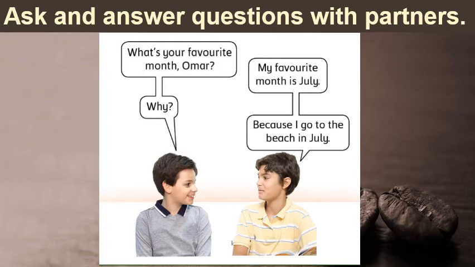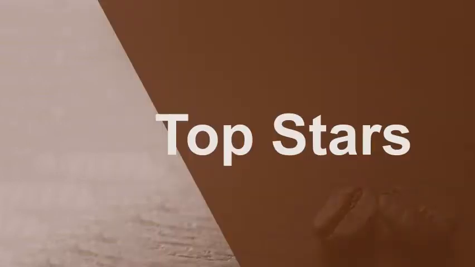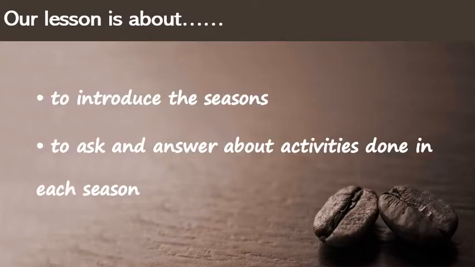All right, so that's it. It's very easy. Just do as they do. Now, by this, we come to the end of the first part of our lesson. And now we will move to the next part, which is top stars. Top stars. And the target of this lesson is to introduce the seasons and to ask and answer about activities done in each season. So let's know more about this.